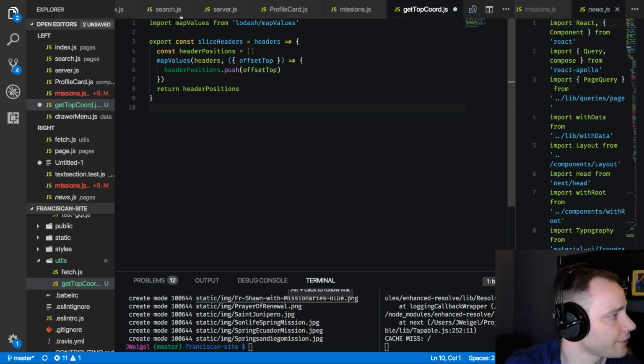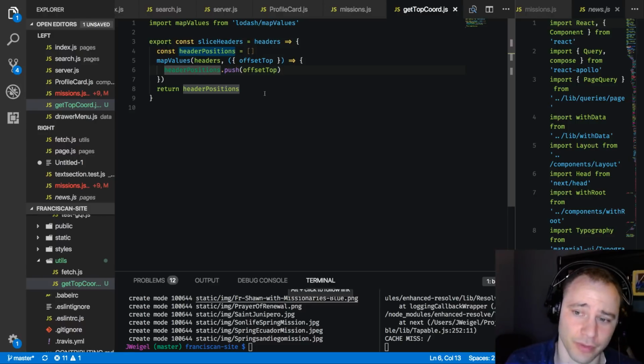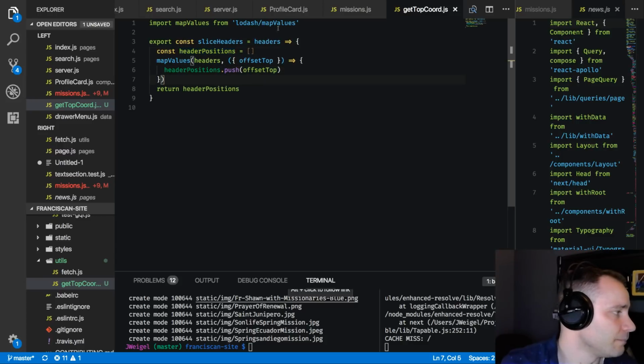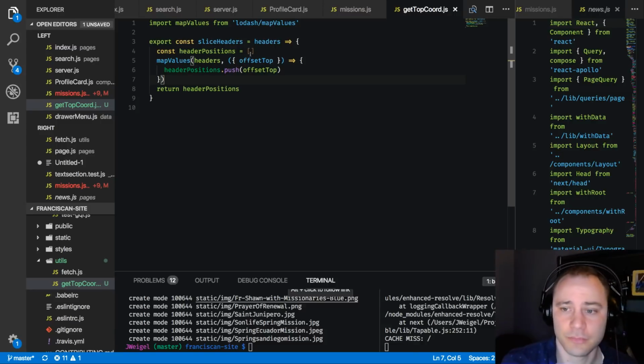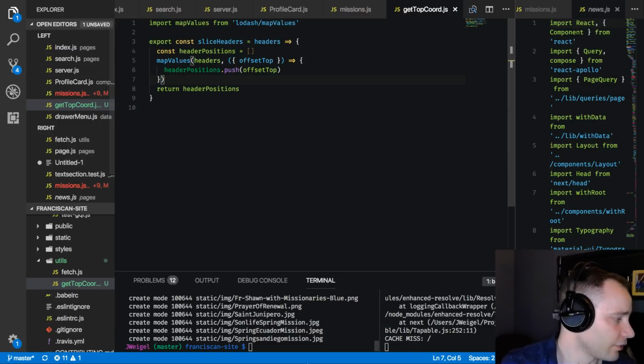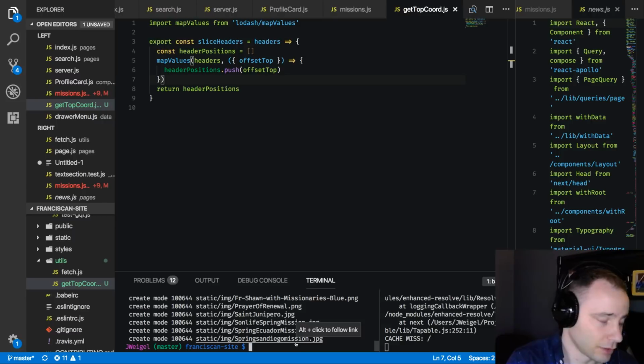Okay, so one thing that we don't have right now is Lodash mapValues. So now I know for sure that I didn't write this, because I usually don't pull in Lodash stuff. If I'm going to map values, I use .map. But I don't really want to get into refactoring this right now. So I am going to bring in Lodash mapValues.